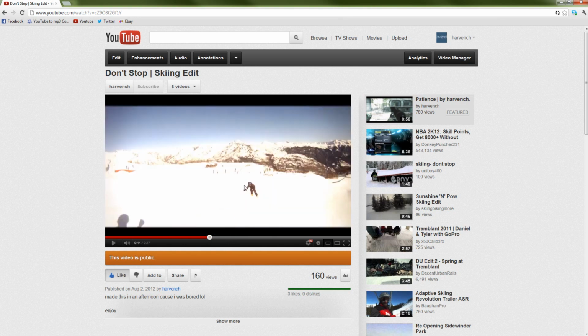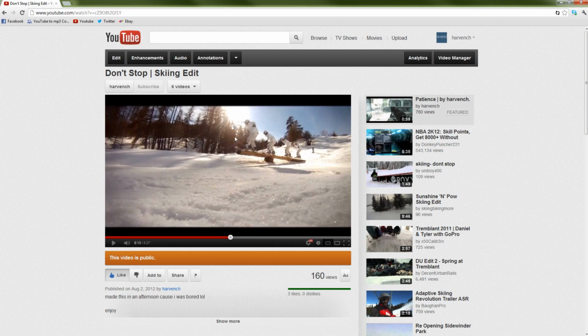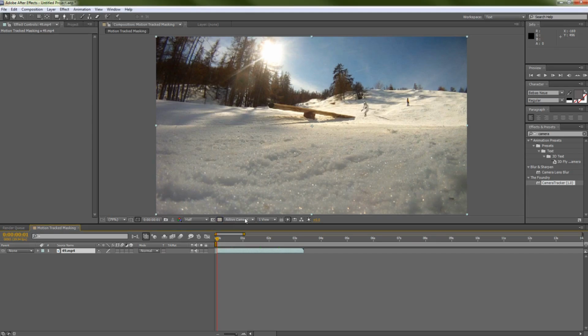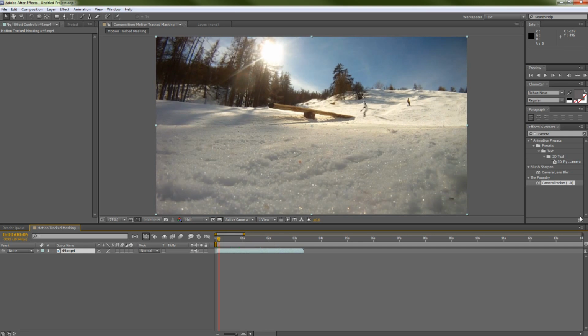That nice little mask is motion tracked, as you see. Basically the snowboarder masks, the snowboarder goes over himself, and the image of him, after he passes it, stays where it is, so it's motion tracked. But no, on After Effects, this is my clip, it's the same clip you've just seen, but I will be showing you what to do.